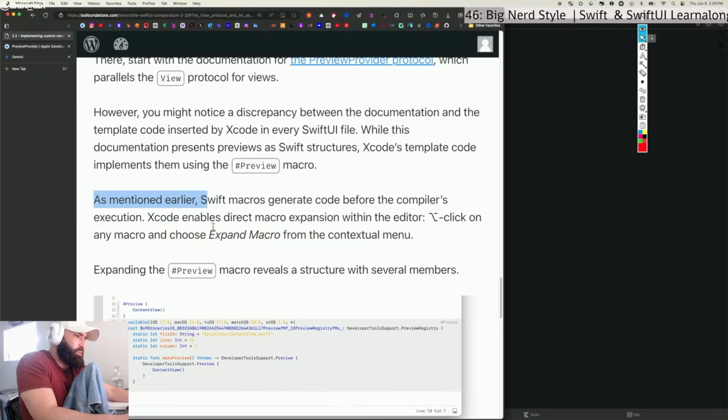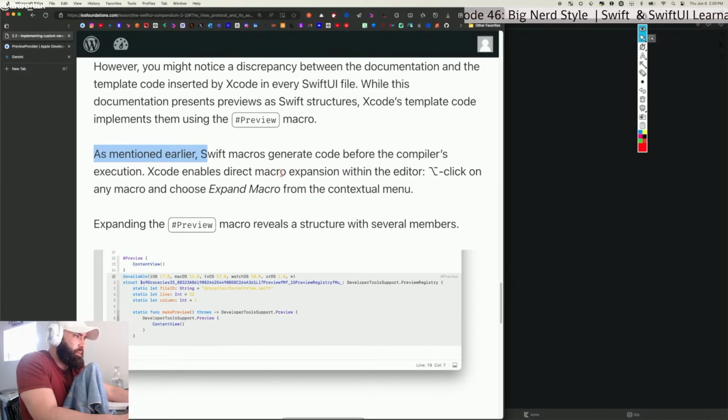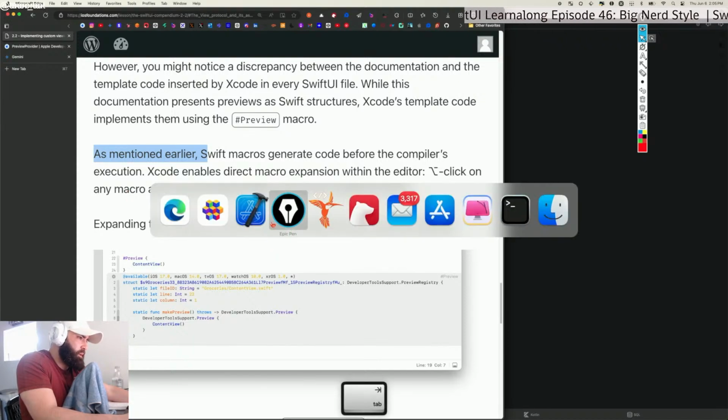That's well received. All right, as mentioned earlier, Swift macros generate code before the compiler's execution. Xcode enables direct macro expansion within the editor. Control click on any macro and choose Expand Macro from the contextual menu. Really?